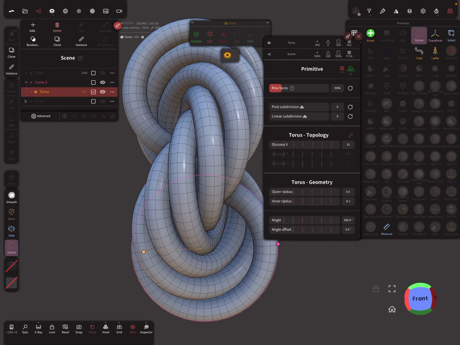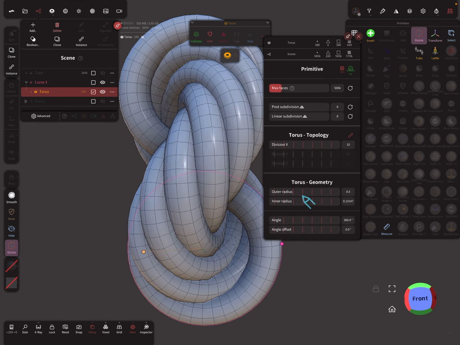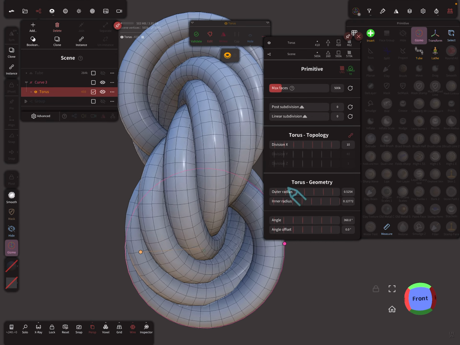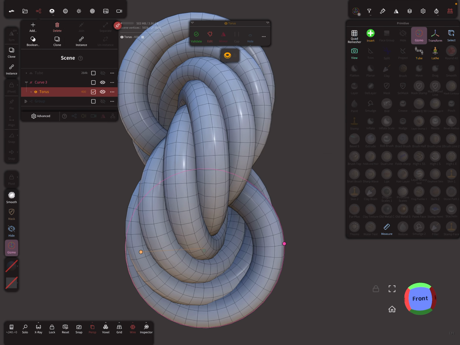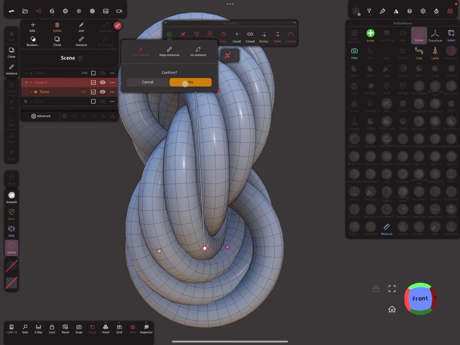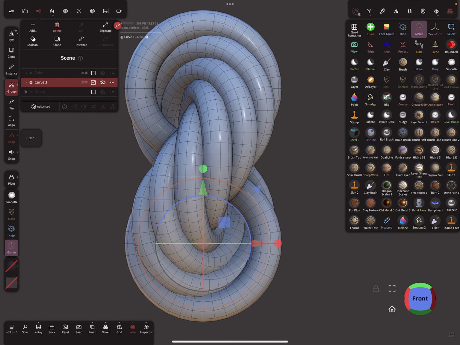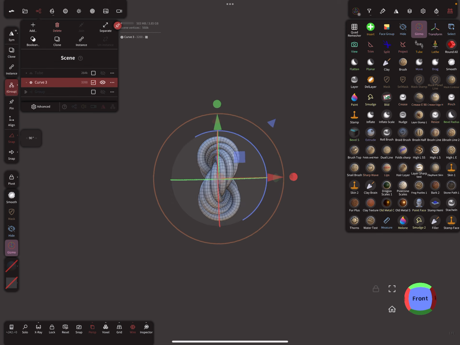And here you can change some things. You can make it like this, or adjust it a little bit like you want. And then select the curve repeater and validate this and join the children here. So now you get one object. On the side you see the pivot option and center the pivot. You get now something like this here.